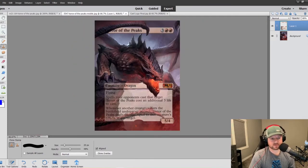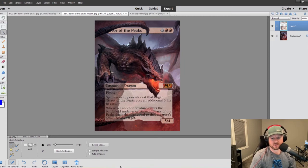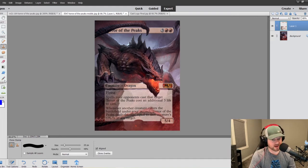Zoom out. Let's deselect. Kind of see how it blends together. I think that looks pretty solid. What I'm going to do is erase this part because it just looks kind of weird. I like him coming out of here, but we don't need that part right there. So let's bring the stamp tool back. We're bringing this all the way up to 100. Get rid of this whole thing. Much better. That just looks a lot more solid. We've got our dragon. We know what it is.